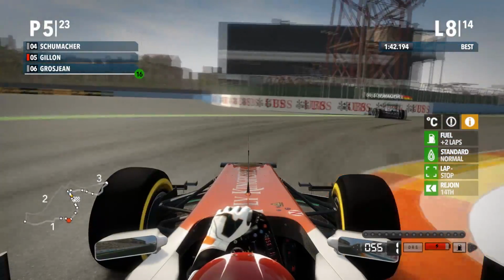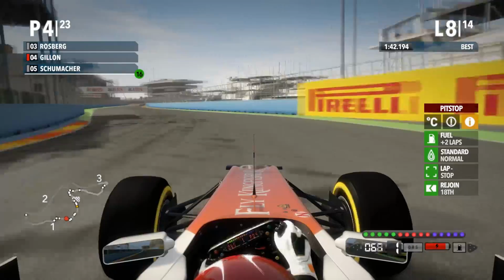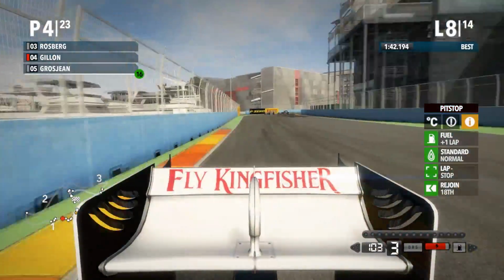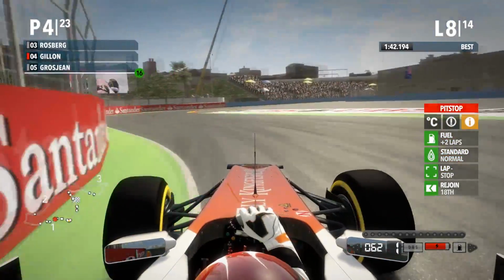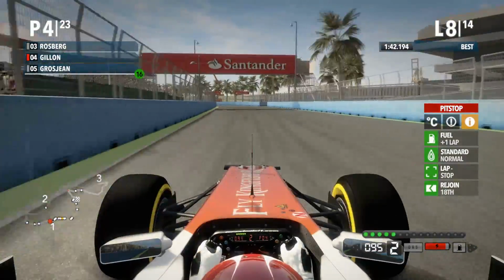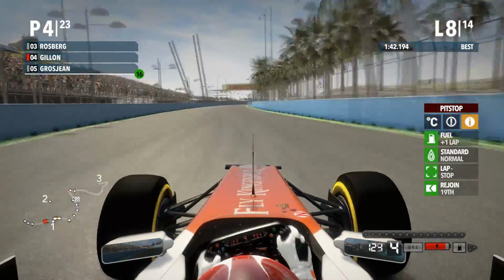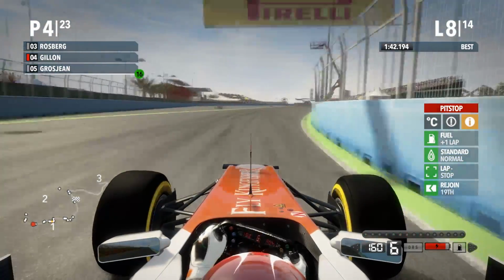Oh no, no, no, no! Rosberg's in the way. Oh, what a nightmare. Couldn't do anything about that. What an absolute nightmare. I've lost my front wing. Damage is on. I would have been up to P4 then if I'd managed to avoid Rosberg. But I didn't. No flashbacks, of course. No grip whatsoever. We're going to have to come in. Can't do 8 laps like this.